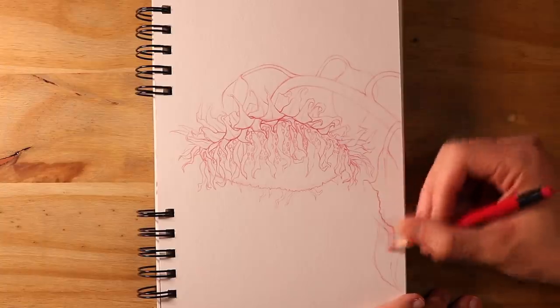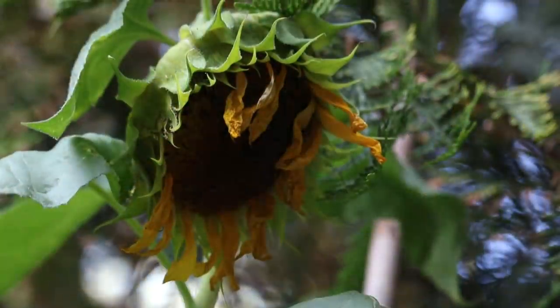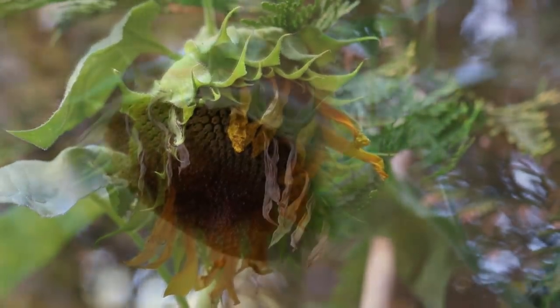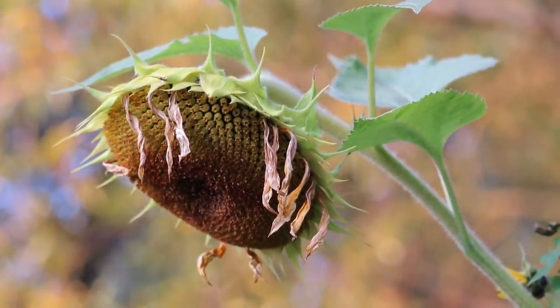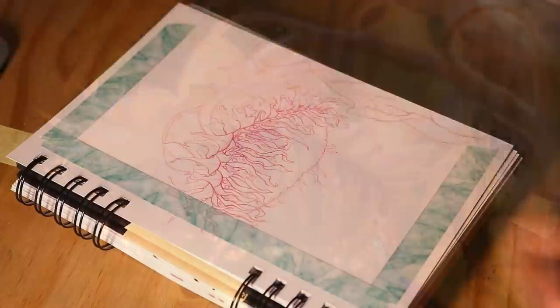And it's been an amazing year for sunflowers. We had some in our garden, and with the seasons changing, they're all starting to fade. And there was one that caught my eye, and I made sure to get some reference photos. I immediately knew I wanted to try a watercolour painting.